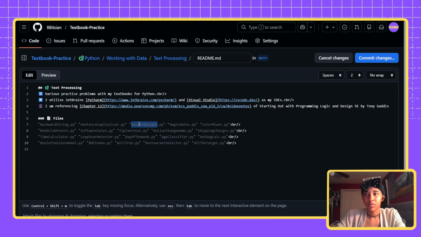Synthesizer. Vowels and consonants. Sum of digits. Yeah, we did this already. Frequent character. Most frequent char. Yeah, we did this.